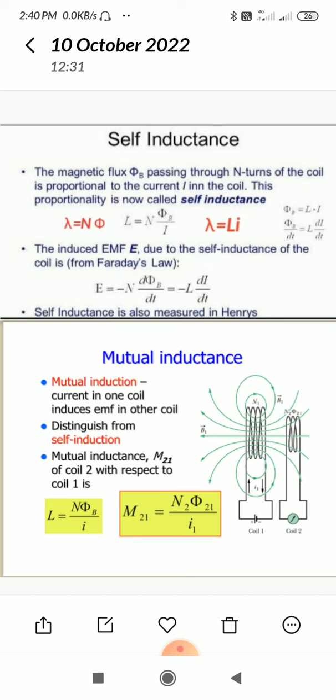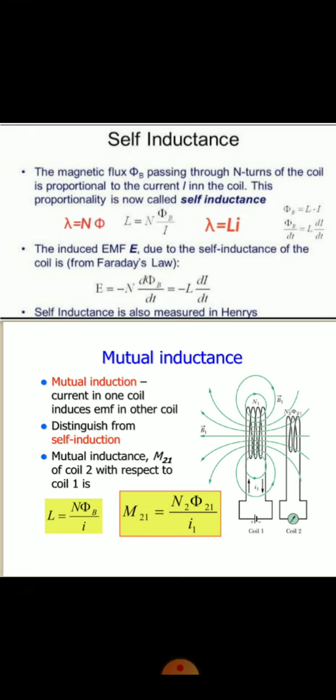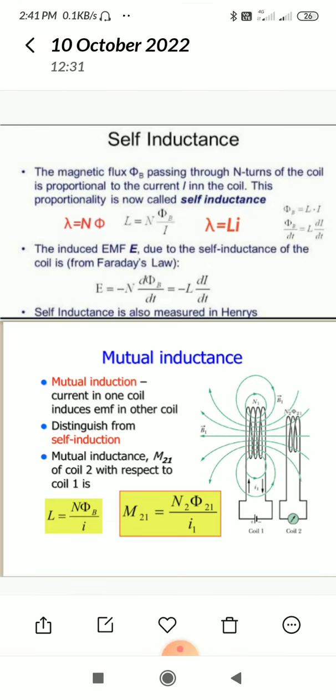According to Faraday's law, a voltage induced across the terminal of a coil is equal to the rate of change of its flux linkage lambda. So from this, E is equal to d lambda by dt, that implies minus L di by dt, or E is equal to d lambda by dt, that equals minus N d phi by dt. So from these two equations, minus L di by dt is equal to minus N d phi by dt.